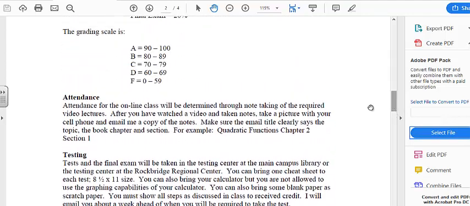The attendance grade here is spelled out. You will take notes during the lectures. You'll take a picture with your cell phone, email me the notes, and then I'll record that you have done that. This is to encourage you to take notes, for one thing, because you do learn things as you transfer that knowledge from your brain to your hand to the paper. It also gives me a way of making sure that you are keeping up to date on your work, and it will help with any questions about when you were last active in the course. I do want you to write down the section name, the chapter, and the section number when you send me the email, so I don't have to search inside the notes.